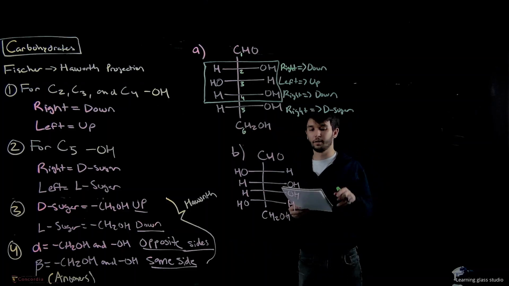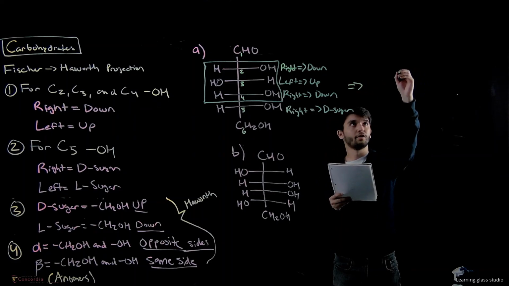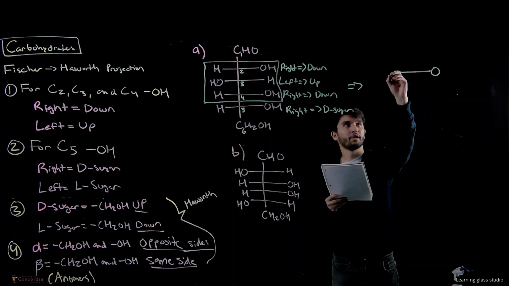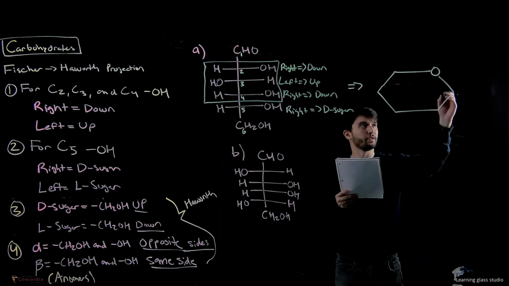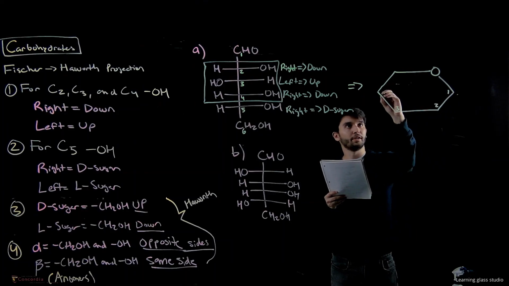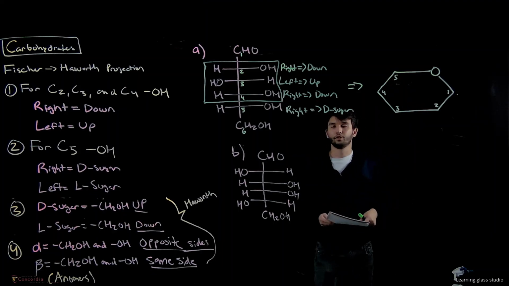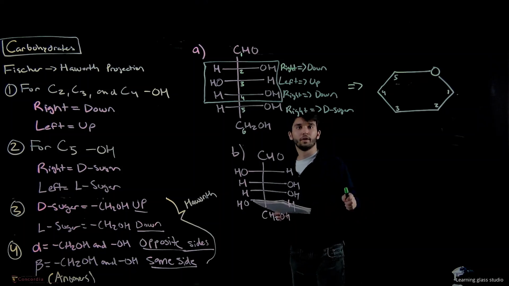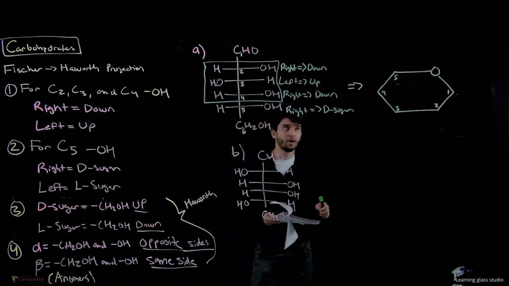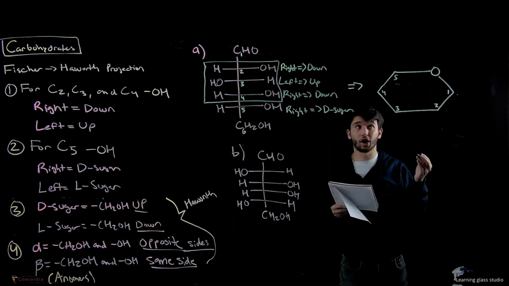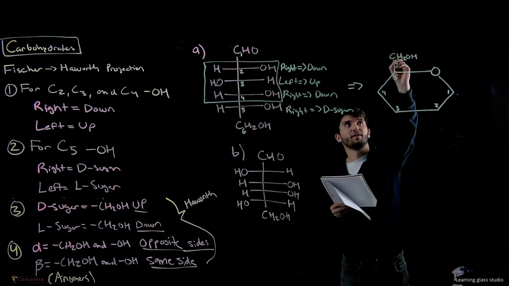So we've already figured out most of this. Now what we're going to do is draw the hexose. We draw an oxygen here, and then we draw the 6-membered ring, like that. The way that we number this is 1, 2, 3, 4, 5, and then where's carbon 6? It will be connected to carbon 5. We know that this is going to be a D sugar, as we decided. So in a D sugar, the CH2OH is carbon 6, and in this case it'll be going up.